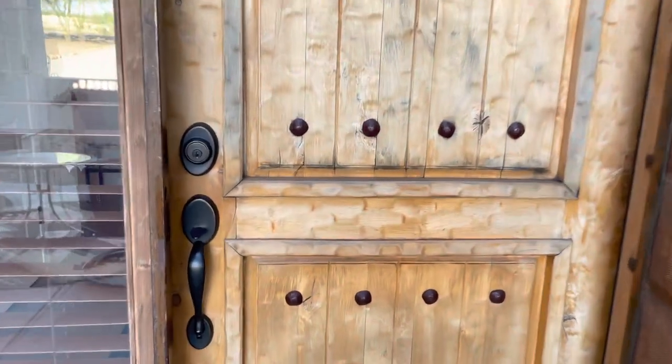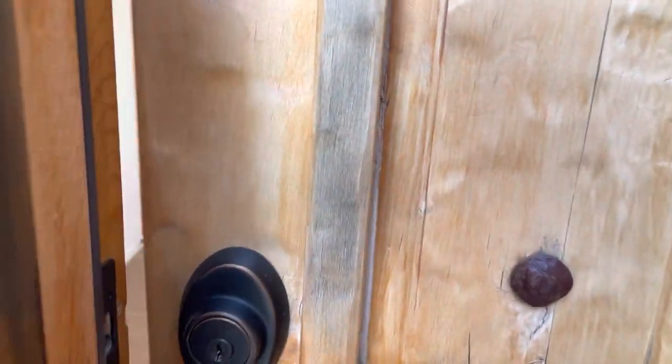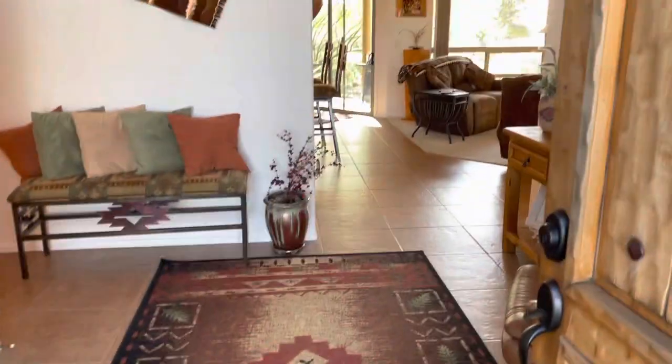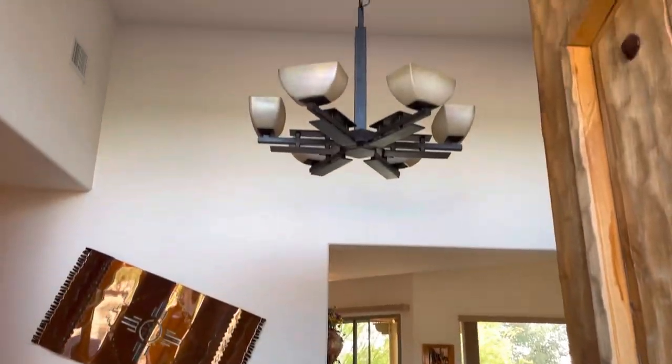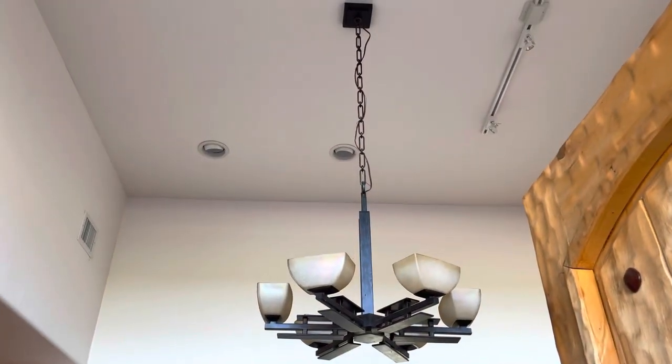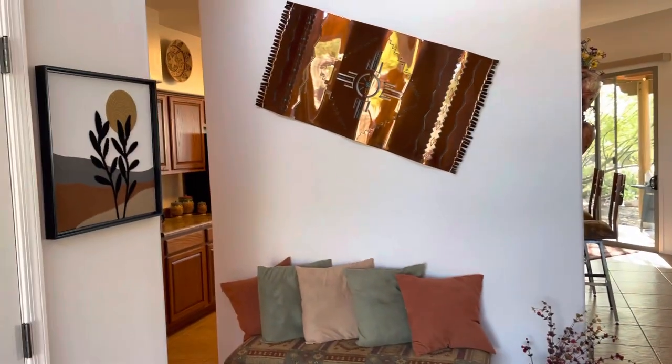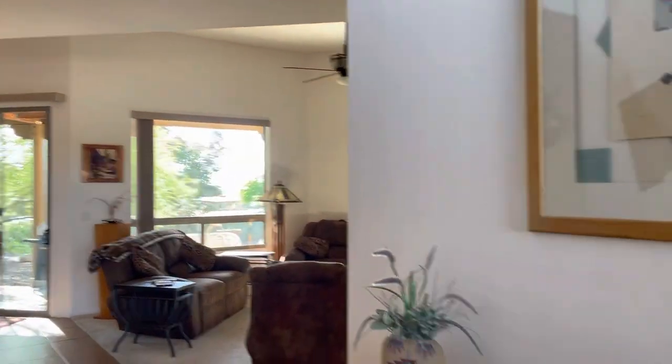There's a really tall solid wood frame door here. This house is a two-bedroom, two-bath with an office and a den. You have a really tall ceiling — that's probably at least 15 feet up there as you walk in, and the rest of the house has 10-foot ceilings. This house is only 2,025 square feet.